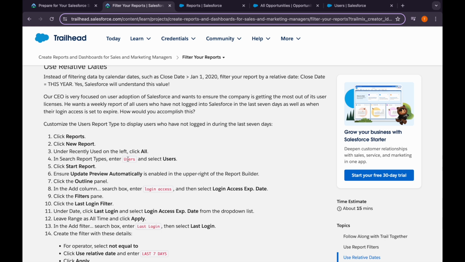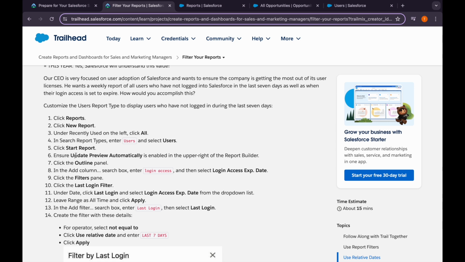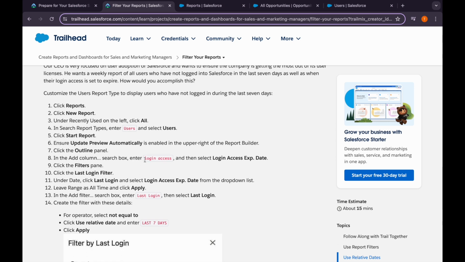a new report again, and I will be creating a report from users, and then enter login access.